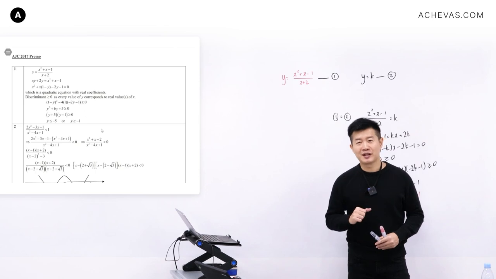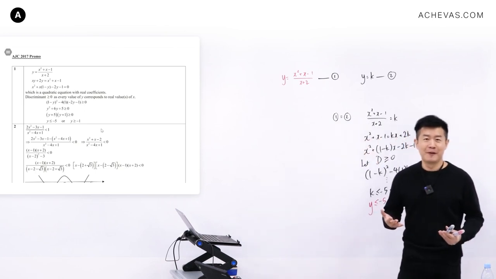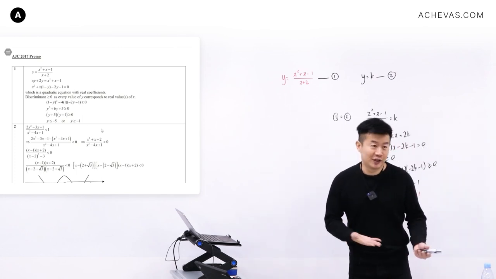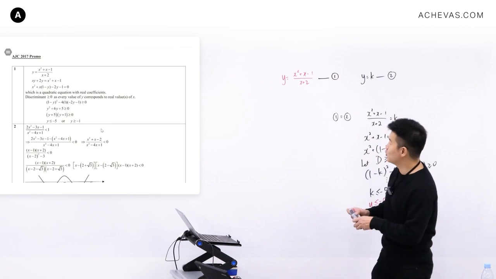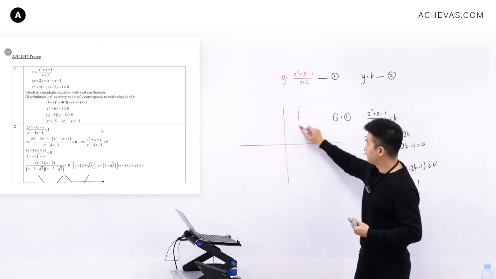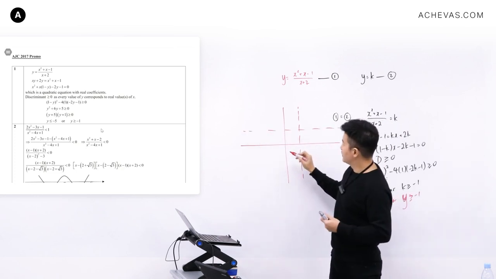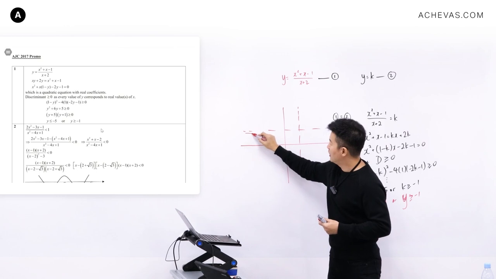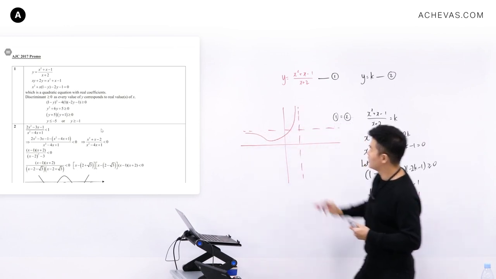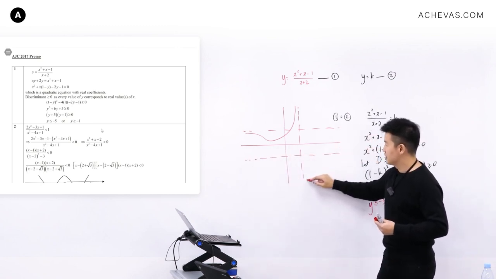And so I told him, okay, why not we draw the graph? Because for you to use differentiation, you're actually supposed to draw the graph. Did he draw the graph? He didn't draw the graph. And when we drew the graph, we saw a graph that was something like this. I cannot exactly remember, but I'm just going to draw one graph. It was a graph that was something like this, then something like this.